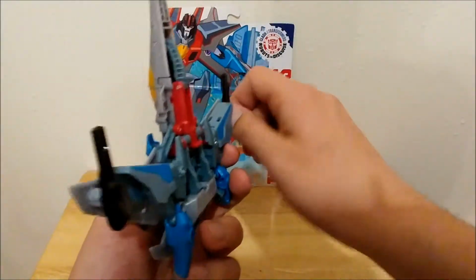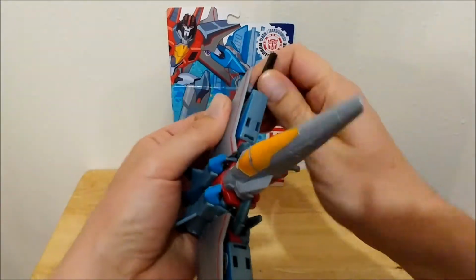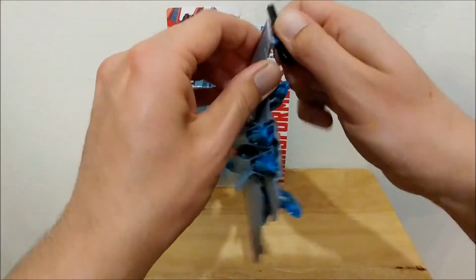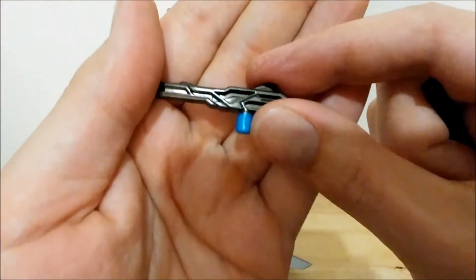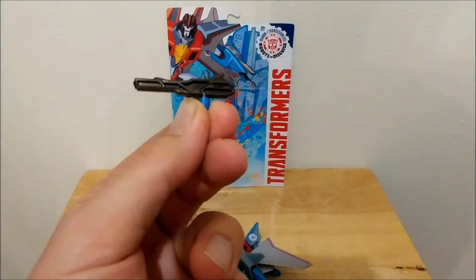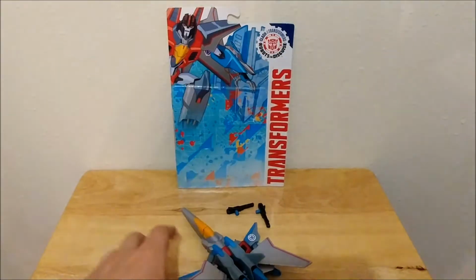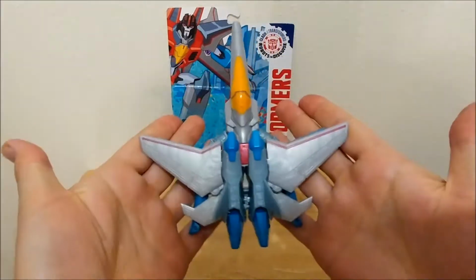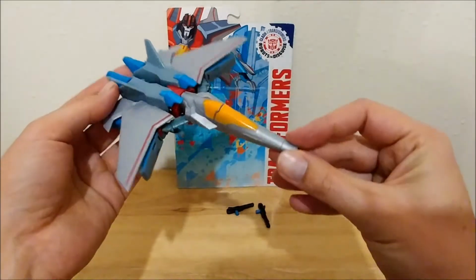His guns here do come off. These are the only accessories he came with, but they're not bad. I kind of like how they're just very casual guns, you know? They're not like gigantic cannons or something. Black, bit of blue, the handle part for whatever reason. Cool. Exact same thing, two of them. He's already broken apart for his transformation a bit. But yeah, pretty sweet looking jet. I dig the new look.